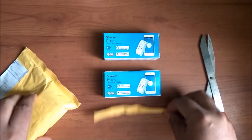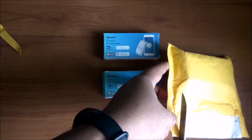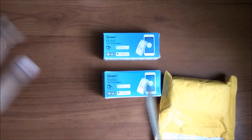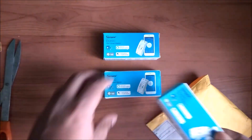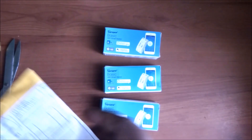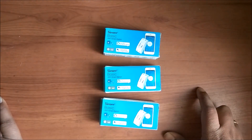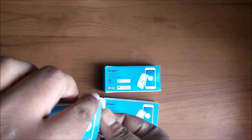I'll be sharing the links. Now we'll open the second packet — just cutting this second packet open. Remember, my friends, you can track this on indiapost.com once it is shipped to you. It actually comes to you by post, not courier. This is also the same thing. Both are the same as what we got from India — the only difference is this one is imported. The estimated delivery is less than 14 days, but I received it in around 16 to 17 days.